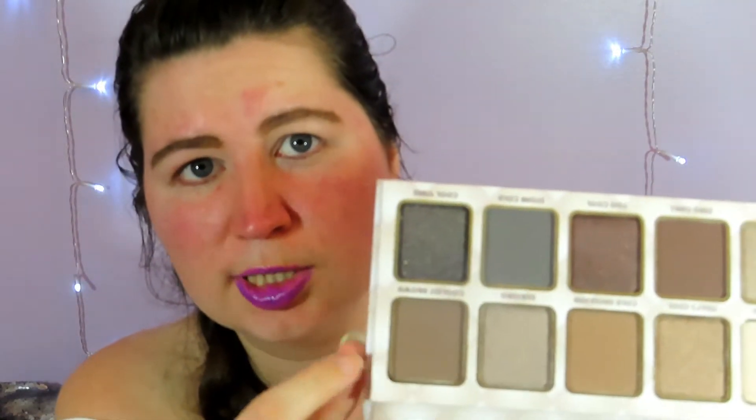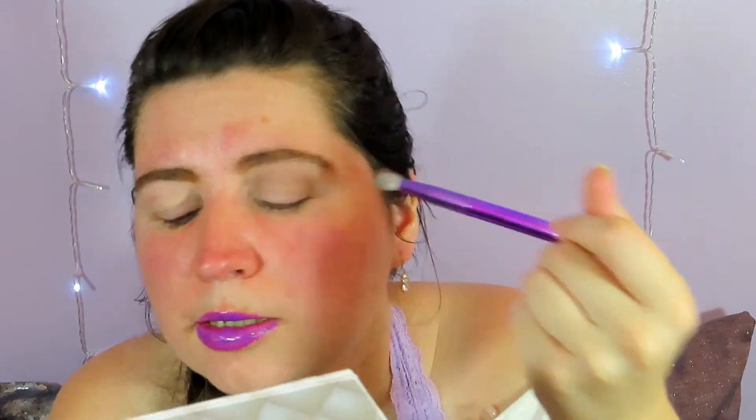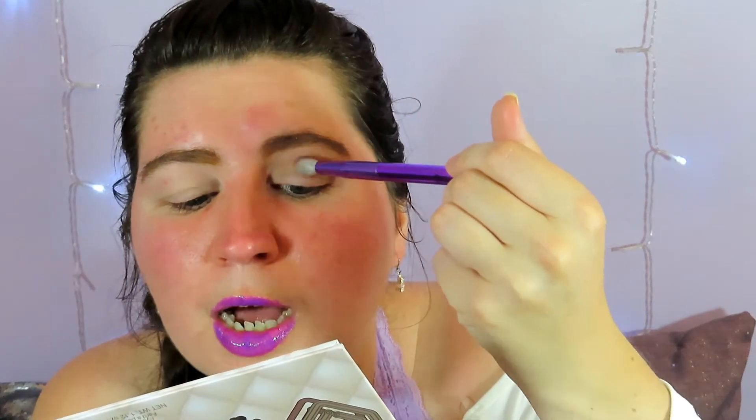Now I'm going to take the coolest brown and put that into the crease. I'm a little bit excited about this palette — I really do not like warm tones on me, which is maybe why I tend to shy away from neutrals so much. The problem I'm having with this one is it's going on a little bit patchy and not going where I'm trying to put it, but that seemed to have worked itself out.